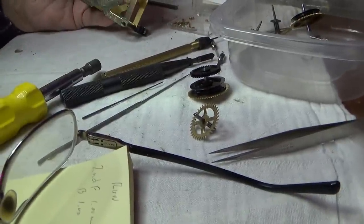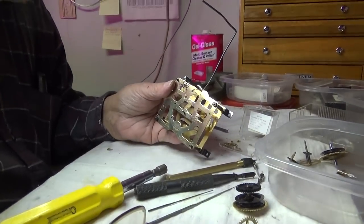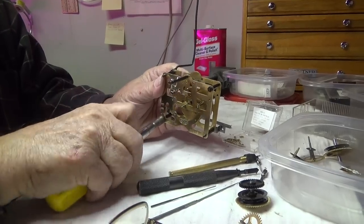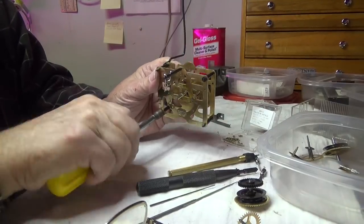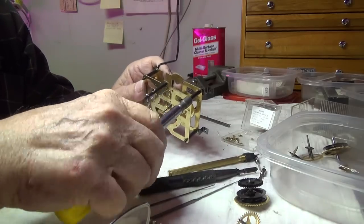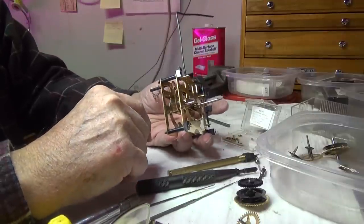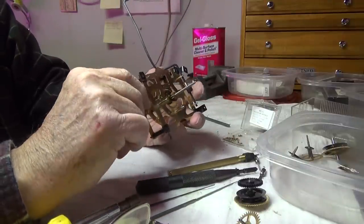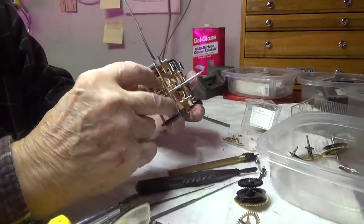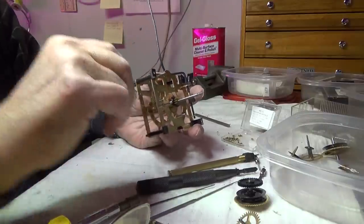Oops. I'm smacking the hell out of my camera. Spin. Make sure it spins. And side shake. And we're done.